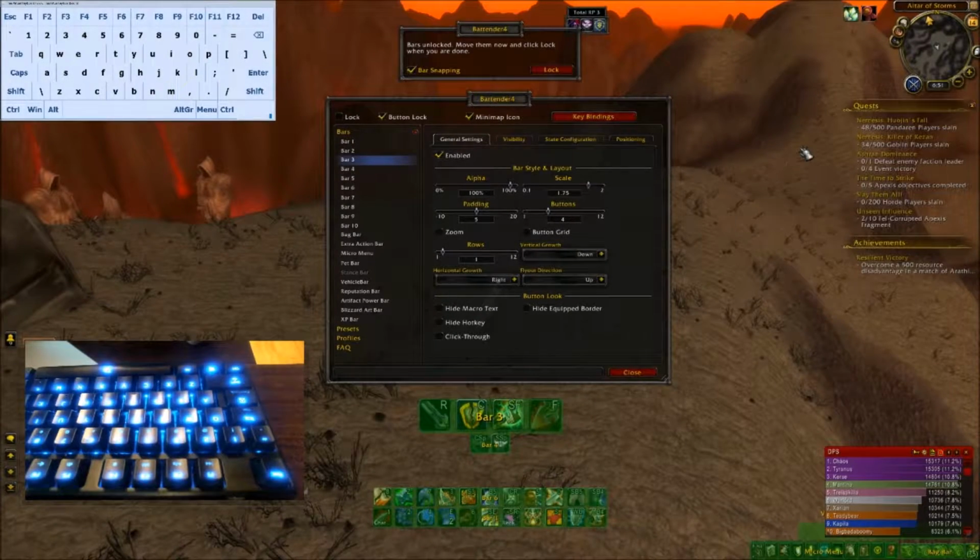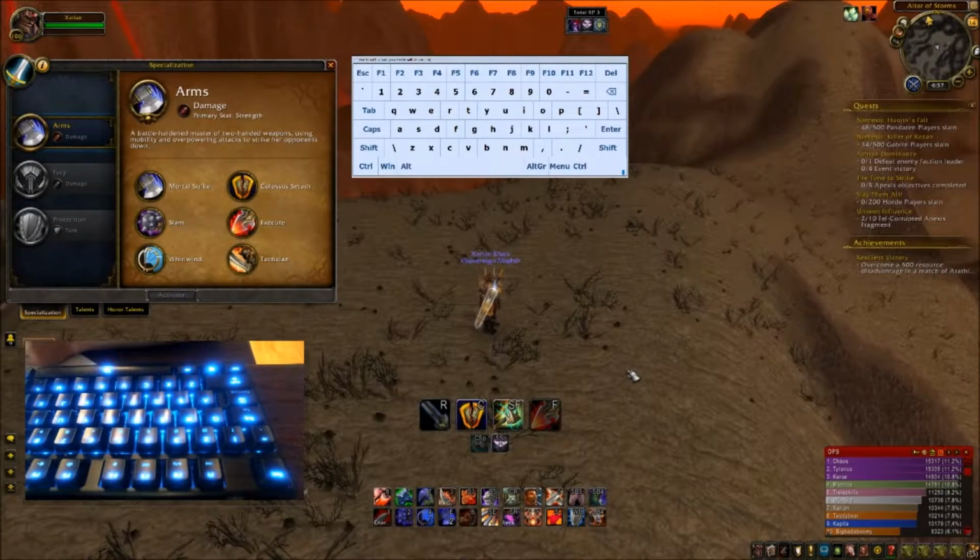Let it be known that while I recommend this add-on, it is not necessary for PvP. Indeed, for many years, I did not use an add-on like this. I used the vanilla, regular, stock Blizzard bars, and they served me well. Now, for someone new to PvP, regardless of class, we must find which abilities we use the most. The quickest way to do this is by going to your talent tree, your specialization. This can be found in the main bar under Specialization and Talents.